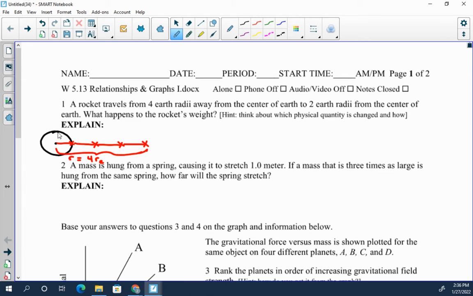Now, the rocket is going to move. It's going to switch to 2 Earth radii away from the center. So whereas it was here, 2 Earth radii from the center will bring you, here's 1, here's 2. This distance right here, its R is now twice the radius of Earth. You can put numbers in there if you want.